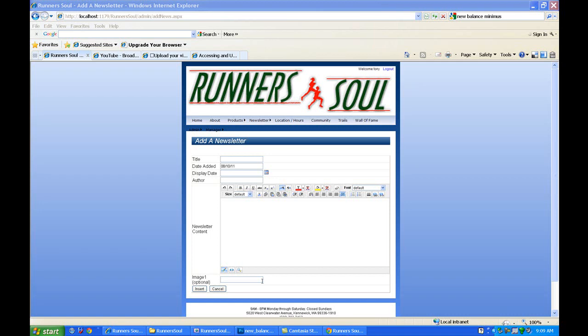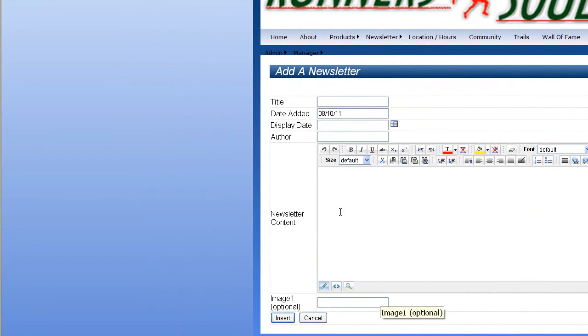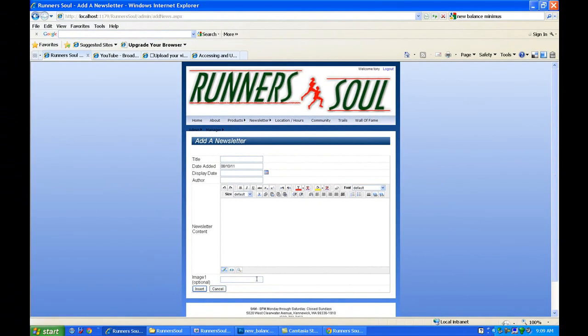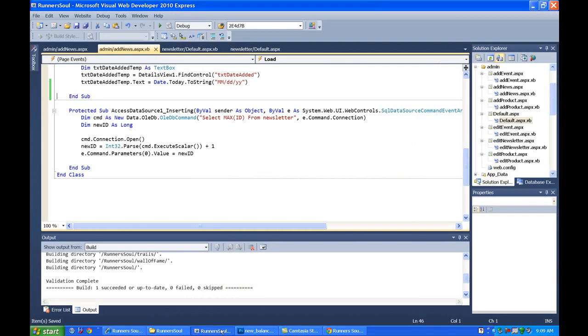In this tutorial, I'd like to do another thing to make this easier for the user to use, and that's down here in this image box. When we add a newsletter or anything that needs a picture, I want to give him a list of the pictures that he's uploaded, and later on we'll give him an easy way to upload pictures. To do this, I'm going to change this to a drop-down list and populate it with the pictures that he has out here already. The first step is to convert this from a text box to a drop-down list.